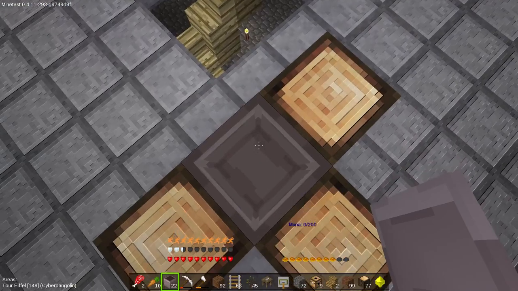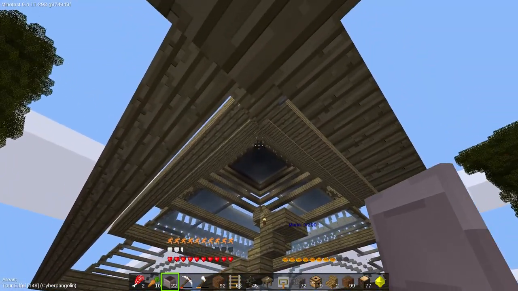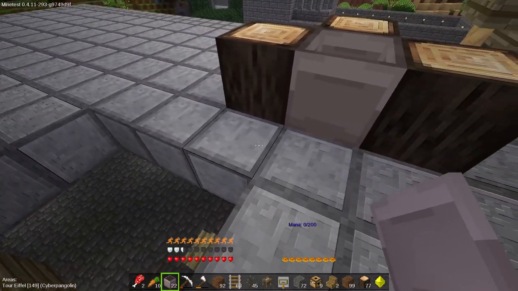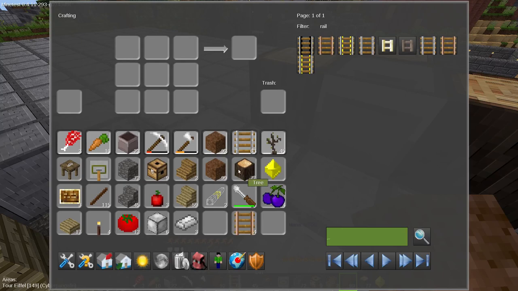The first one is... Oh. Okay. Next. How would I make it? I don't have any jungle wood anymore.